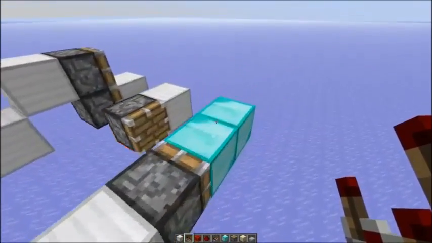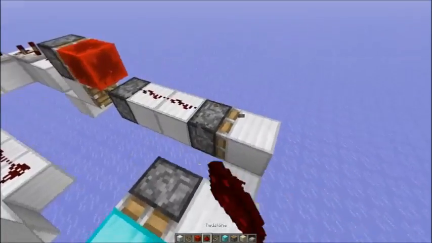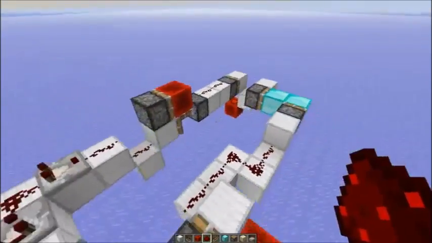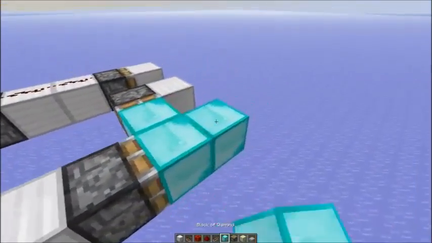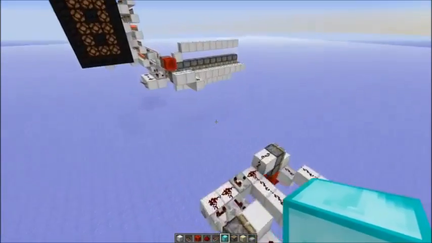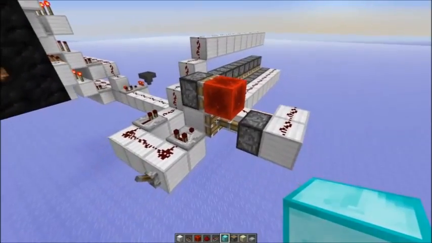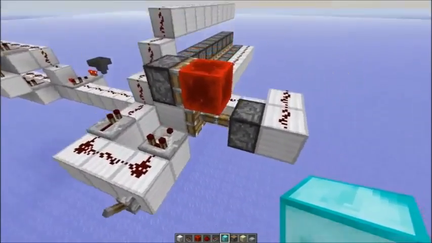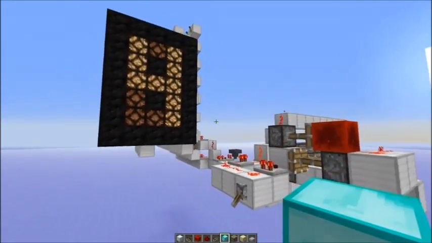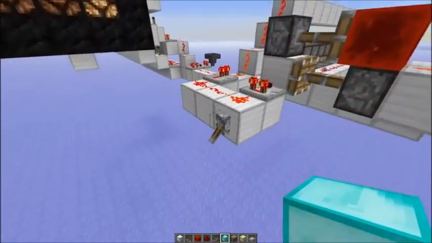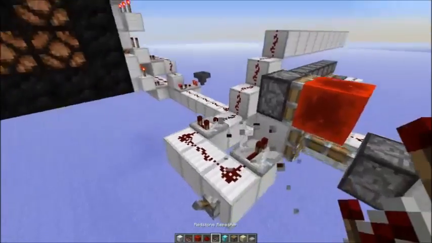So the block is pushed in. But if I would do 1 less, then it wouldn't work again. So over here I also set up the instant repeater, and so we have 4. And it will also be displayed by the microtick counter. And if we would change the order again, then we would only have 3.